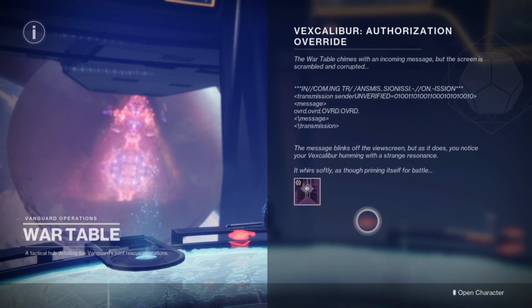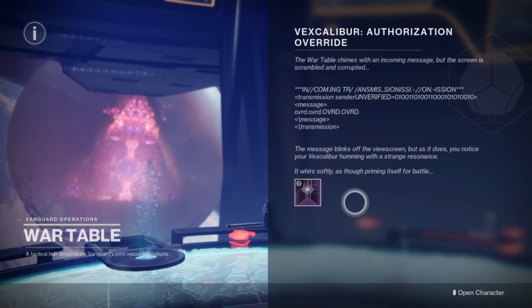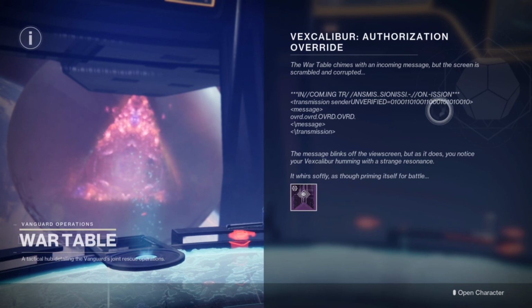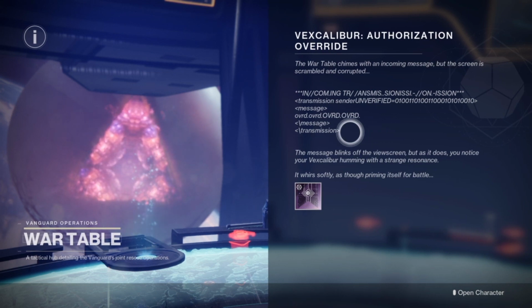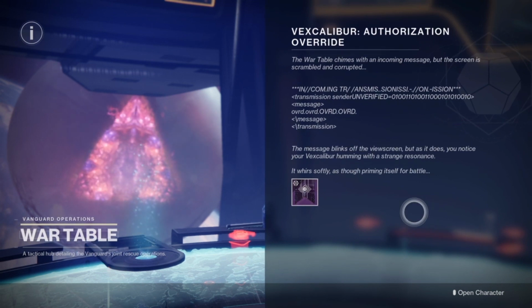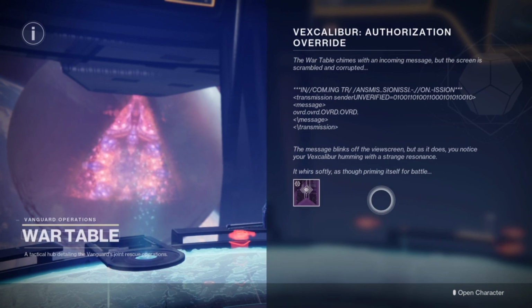This is the quest that you're going to get, and this will appear to you after you complete the variable quest. So let me read this quickly. The war table chimes with an incoming message, but the screen is scrambled and corrupted. Let's see. Incoming transmission. I think it means override mission. Transmission sender unverified. Bunch of ones and zeros. Message. This looks like overload or override. The message blinks off the view screen, but as it does, you notice your Vexcalibur humming with a strange resonance. It whirls softly as though priming itself for battle.